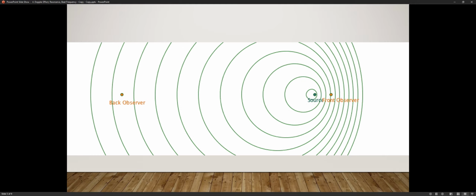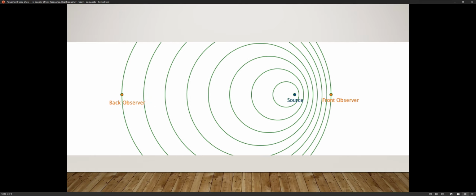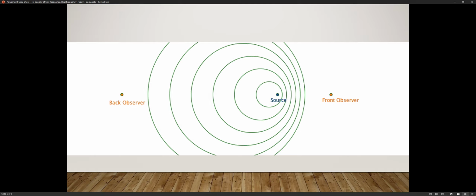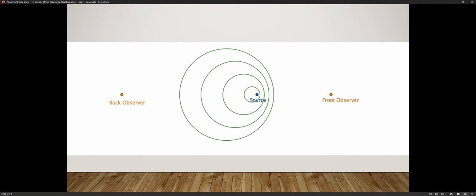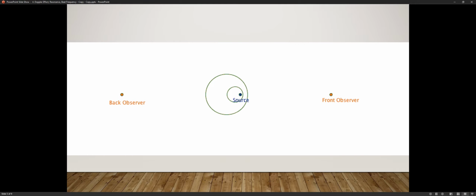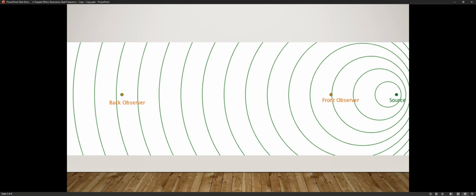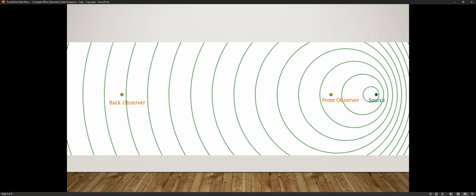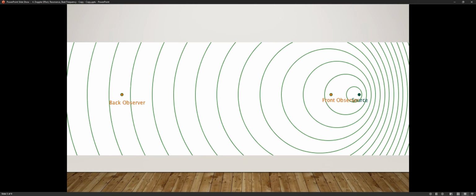And so it's a similar GIF now. It's actually the same GIF. I just cut it. So now you see that there's a back observer. There's some person behind the source. And as the source is moving towards the front observer, the sound that the back observer and the sound that the front observer hears are both different. And that really depends on what you're seeing right here. How these waves look is why these observers are hearing something different. So let's move on. Let's talk more about it.